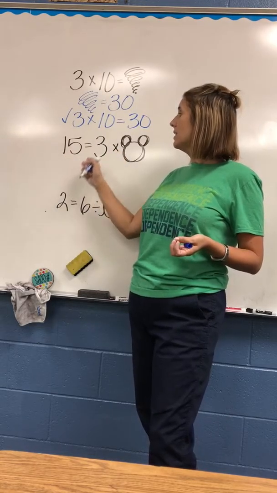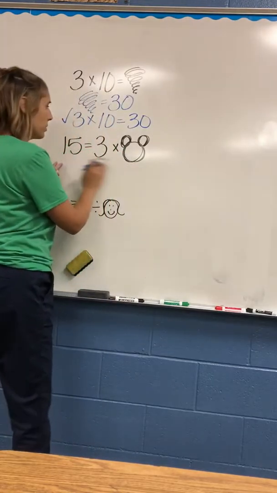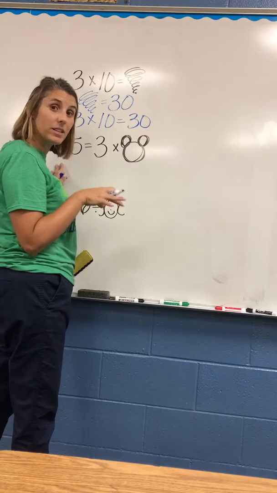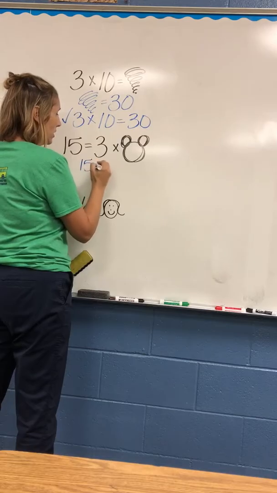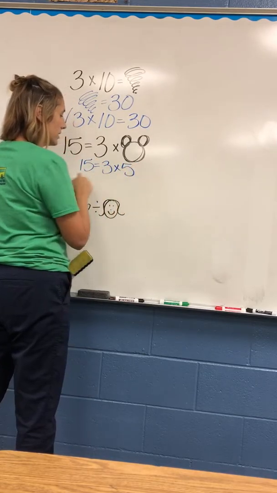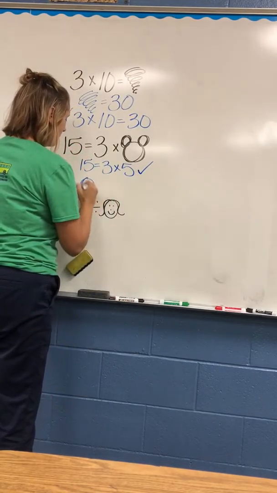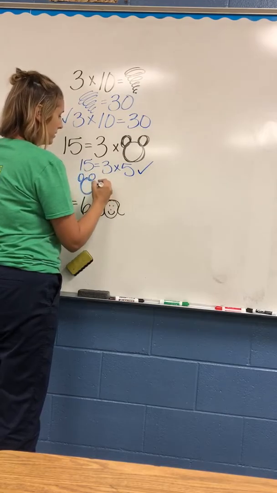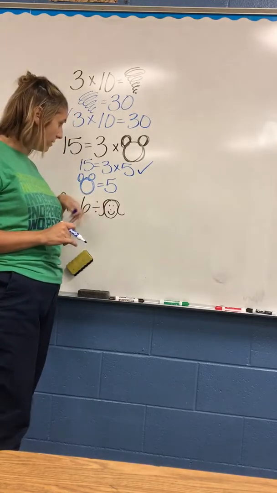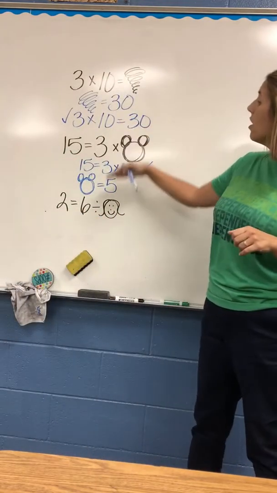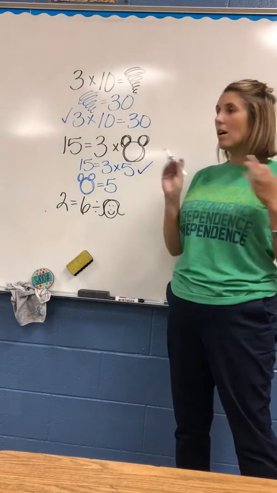What would 15 divided by 3 be? 5, right? So I'm gonna put this in here. I'm gonna see if this makes sense. I'm gonna see if it will work, okay? 15 divided by 3 is 5. So is this sentence true? It is, right? That checks out. So now we can say, oh, I should get my black out again. Mickey Mouse equals 5, okay? I can be sure of this one now. All right, so always try opposite operation first, okay? And if it checks out, awesome, you did it.